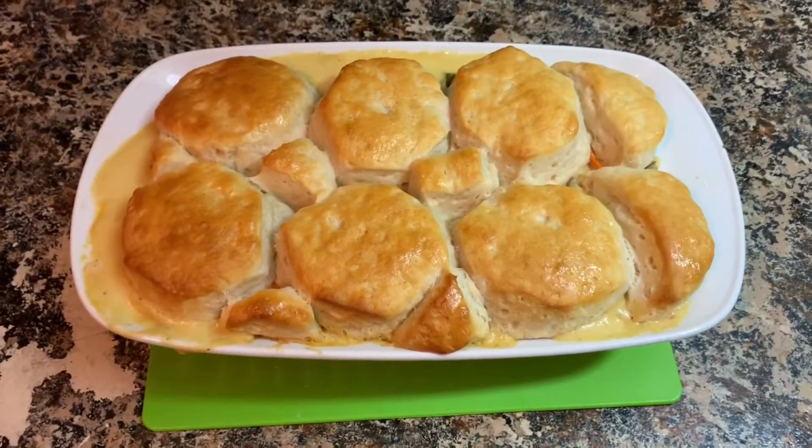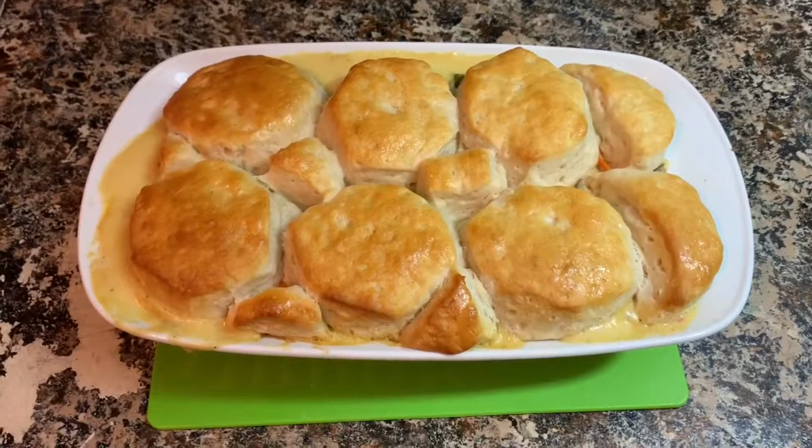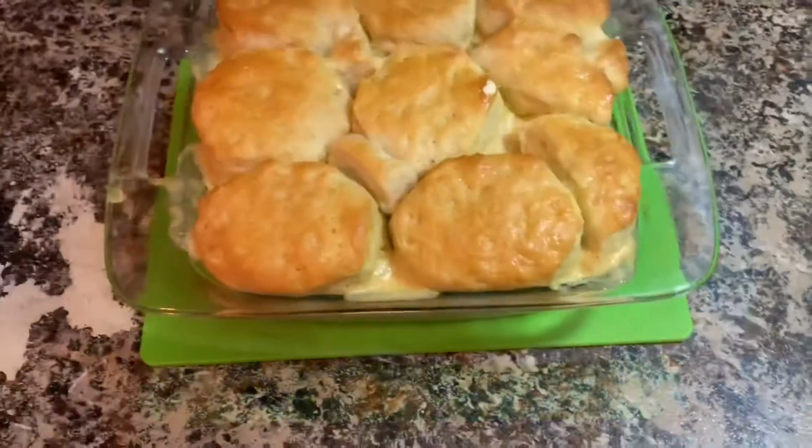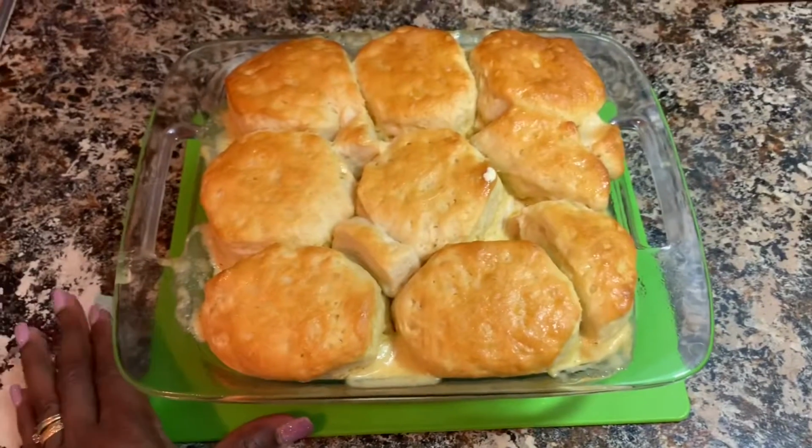All right, here's my buttermilk pot pie. And here's my butter flavored pot pie.